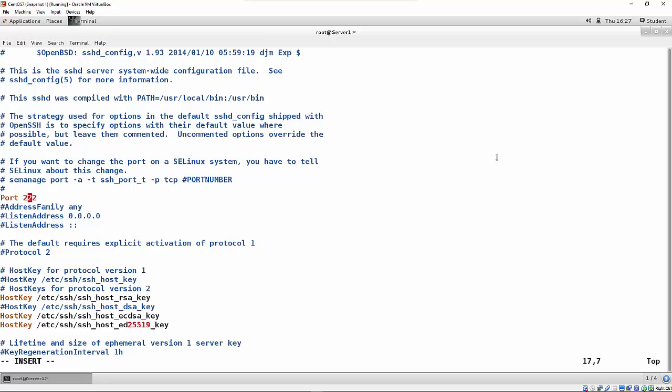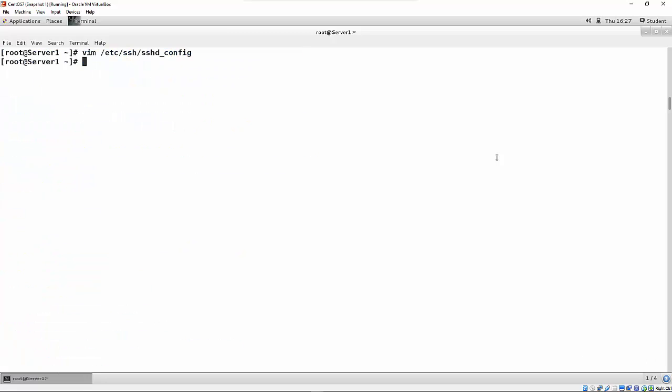If port 22 is available, everybody's coming after port 22. If you put it on 222, you'll have fewer issues in your logs with people trying to get in. So let's save that, and all I would have to do normally is just restart the service itself, restart SSHD, and that would take care of the problem. And then I would be able to connect to that port.